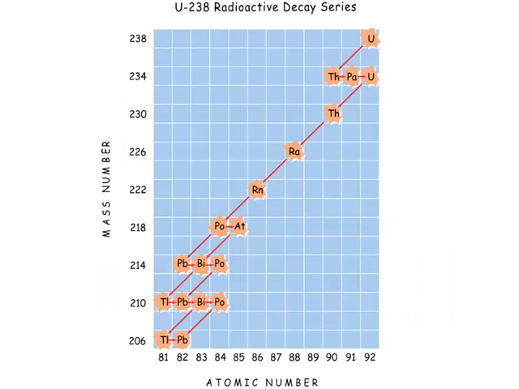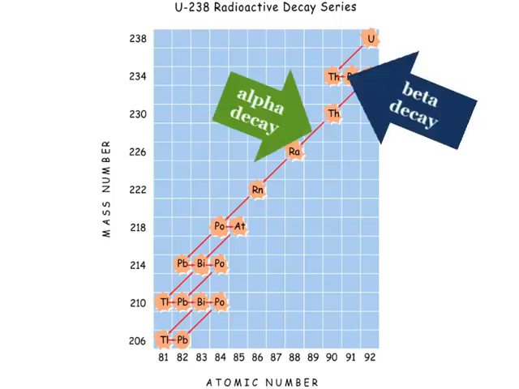The radioactive decay of U-238 to an isotope of lead, Pb-206, occurs in steps. On a graph of the decay series, each arrow that slants downward toward the left shows an alpha decay. Each arrow that points to the right shows a beta decay. Some of the nuclei in the series can decay either way.